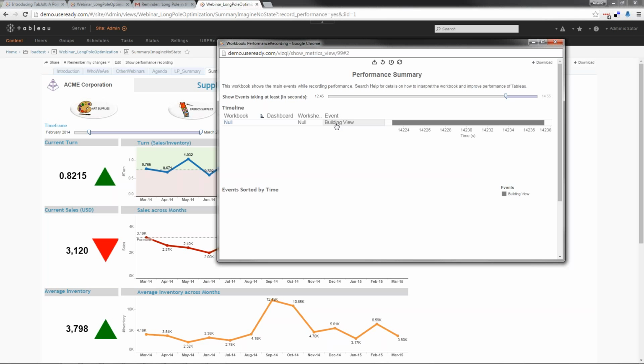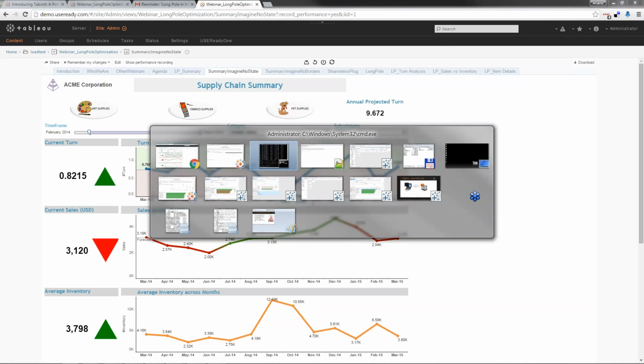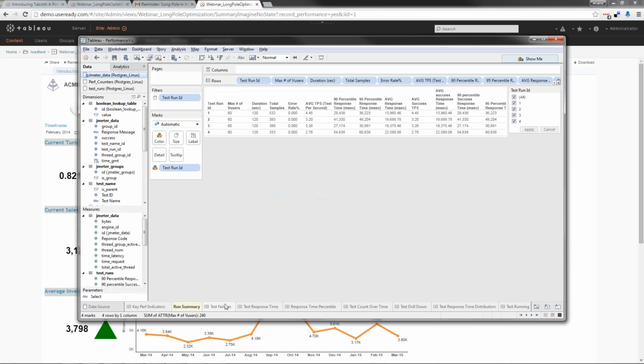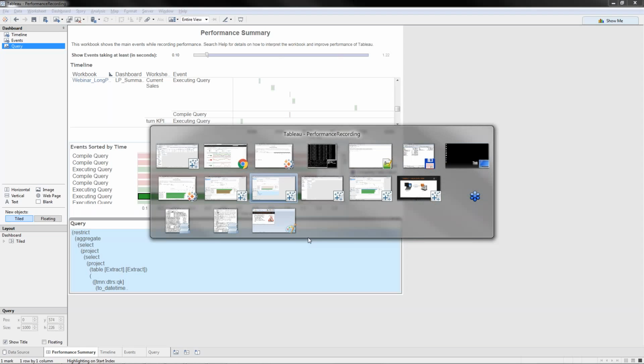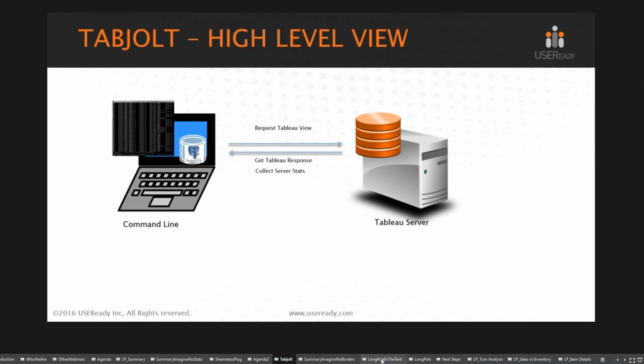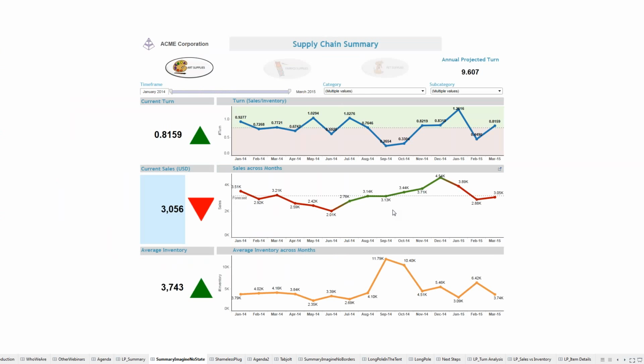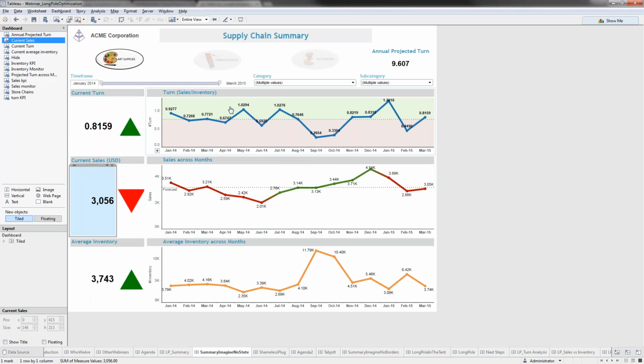What actually happens in a desktop when you're creating a view is, I'm going to show you the desktop for the workbook that we just did. We go back and forth, make changes to the view on the desktop till we are happy with the view that we want. So let me just go back here. The view that we were looking at was Imagine Now state. I'm going to come out and show you this view. It looks deceptively simple and straightforward, colorful.